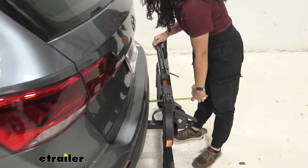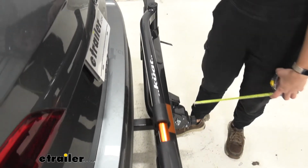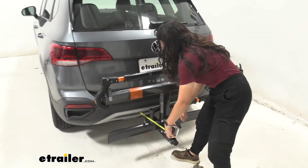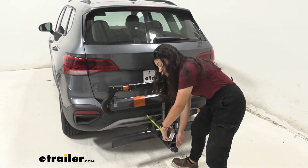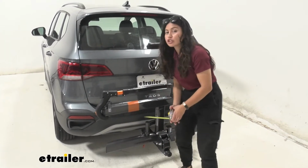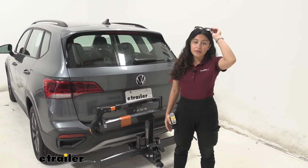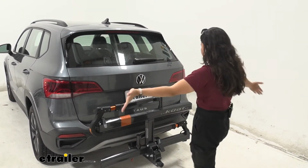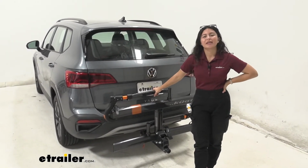Measuring from our bumper to our front wheel mount, we have a clearance of 2 inches, so plenty of clearance there. The length now added to the back of our vehicle is bumper to the tray, 6 inches, but it sticks out further down here, and that's gonna be about 12 and a half inches, which is a little bit over a foot of distance. Big difference compared to when the bike rack was folded down. You'll want it in this position when you're just planning on driving around town, you're not taking your bikes out just yet.